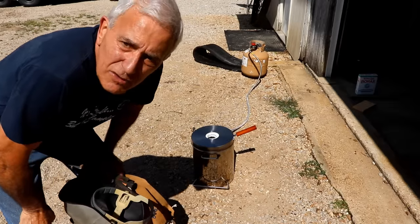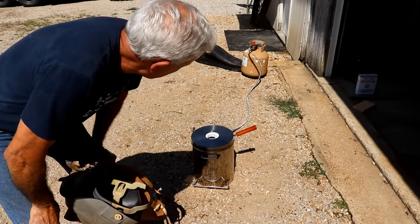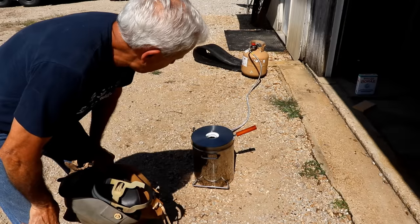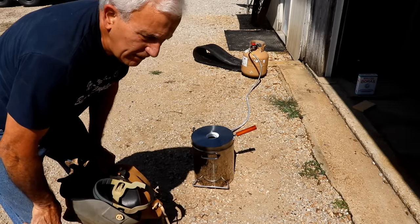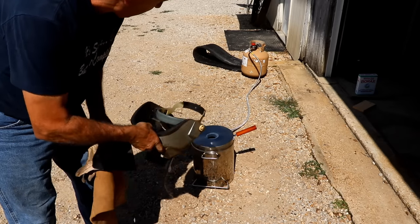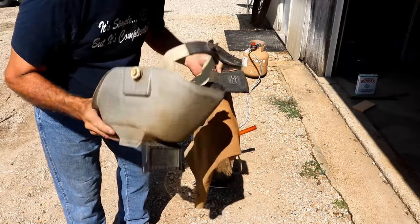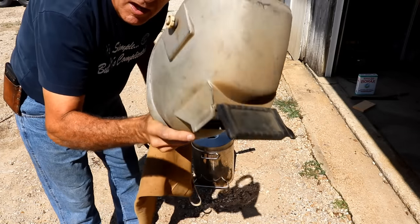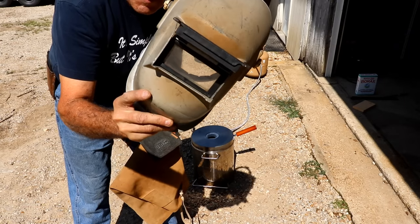Well, my friends, assuming that my video turned out on the unboxing of this furnace, you've seen all that. It's all hooked up and ready to go. The only thing I need to do yet, and I will do this before I power it on, is I'm going to check all the fittings with soapy water. But I just wanted to show you, I also have protective gear. This is just a welding helmet, but it's the best I've got, and it's clear. I mean, with the flap up, it's clear.